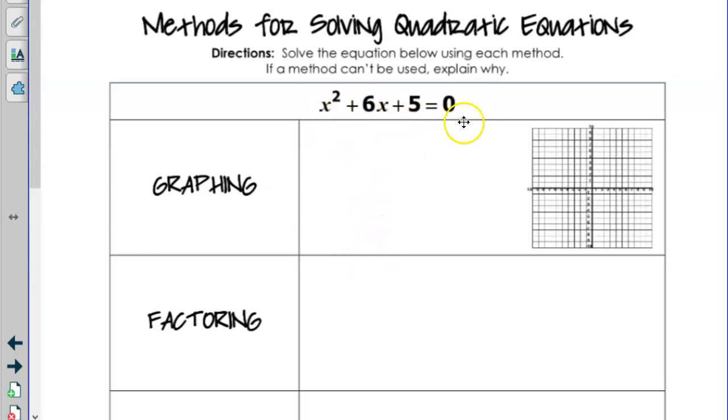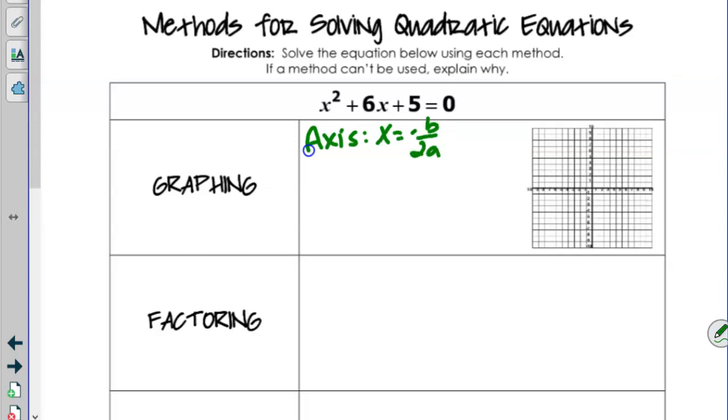And if you look, they're giving us an equation, and we're going to see how many different ways we can solve this one equation. It's x squared plus 6x plus 5. So starting with graphing. What was that formula we used for graphing, Kayla? I think it was vertex form. No. Well, we did do vertex form, but there was an equation. I think Ethan might have said it. Very good. So to find the axis, we did x is equal to negative b over 2a.